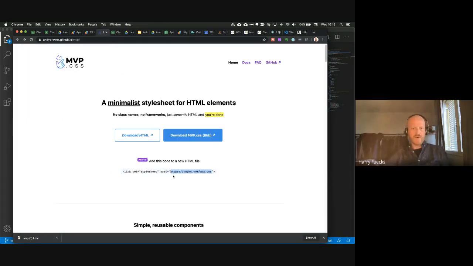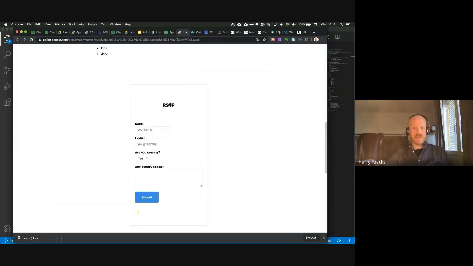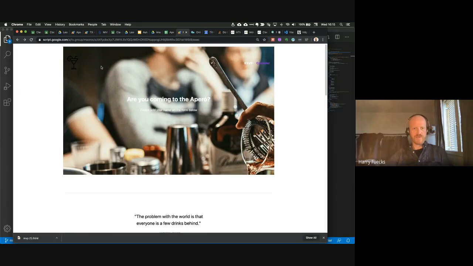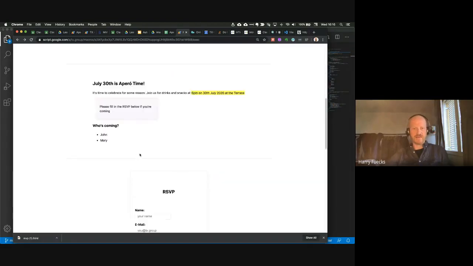All you need to do is include that in your web page, and magically your page will start to look good. In fact, I could demonstrate that to you right now. This is the page with MVP CSS included. It's not the greatest design in the world, I admit, but it looks okay. Would you agree?